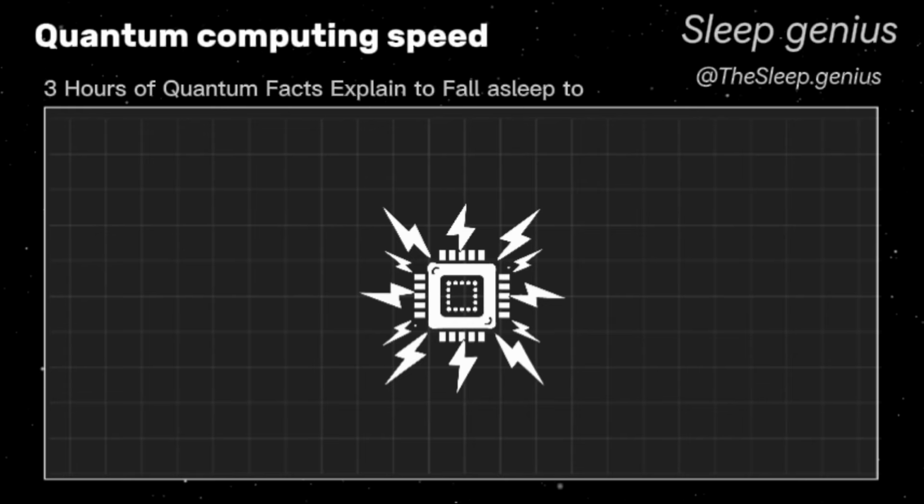The philosophical resonance is profound. Speed here is not just acceleration, but an invitation to reconsider causality, determinism, and the texture of reality itself. Applications of this speed are already inspiring visions of the future. Cryptography, materials science, and complex optimization stand to be transformed by calculations performed in moments rather than eons.